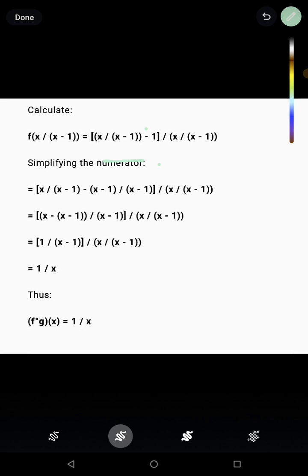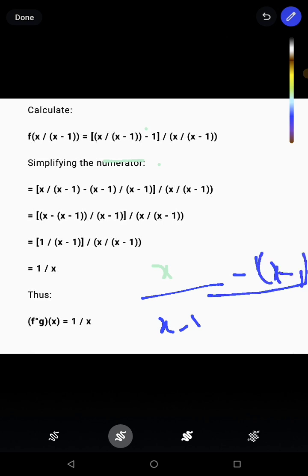So we definitely have something like x over x minus 1, then minus 1. So when you run the fraction, that will be making it a common denominator. Then this one returns to x minus 1. At the end of the day, at that part we are left with x, open the bracket, minus x plus 1. So x minus x is 0, and on that side you have 1 over x minus 1. Are we together here now? Don't forget, we still have something. We say it is divided by x over x minus 1. So we have 1 over x.